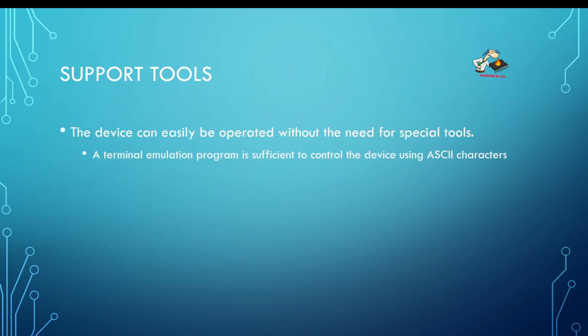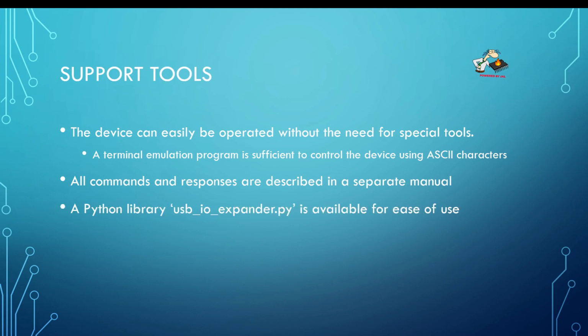So you can easily operate the device without any tools. You just need a terminal emulation program and you can type some ASCII commands. And as I mentioned before, there is a manual which describes all the commands and the responses. And there's a Python library available to make life easier, and there are also some Python example files that I have been using for testing, but I'm also using them in this video for demonstration.